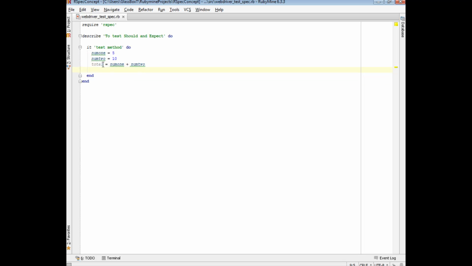We will want to check that the total is of an expected value. If we added num1 and num2, we should get a total of 15.